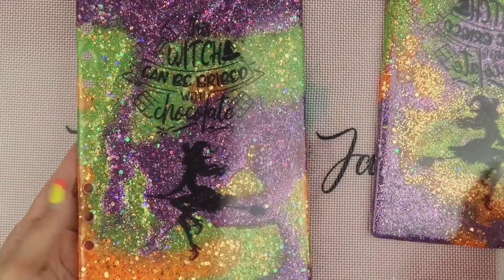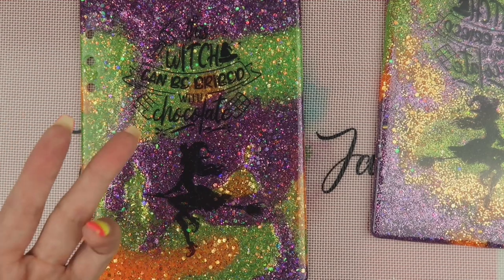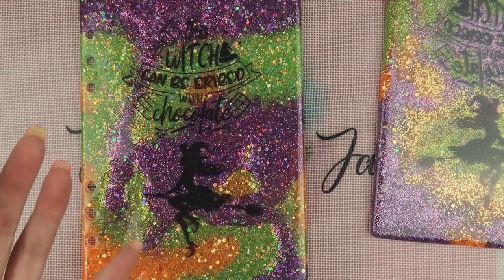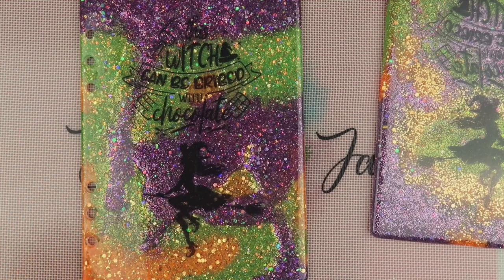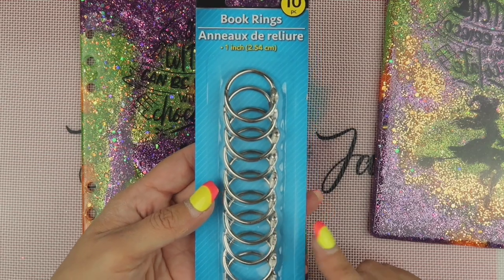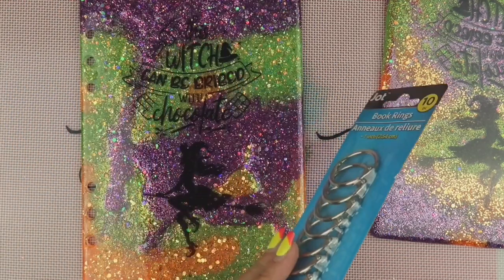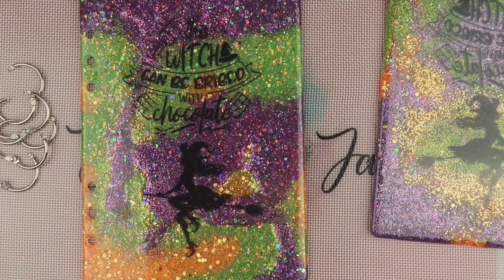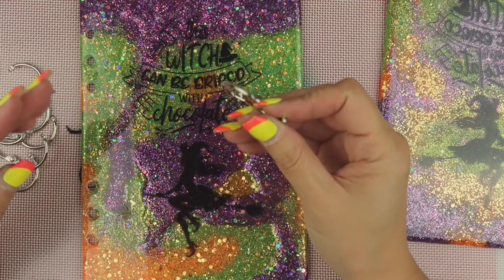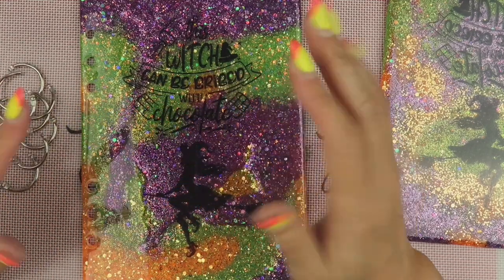Last thing we have to do is put it together. I still haven't gotten my hands on the three-pronged rings that people have been using. So what I've been using are just 1-inch book rings from the Dollar Tree. And you will need 6 of these. Okay, I finally got these open. I don't know what is wrong with these, but they were extremely difficult to open.